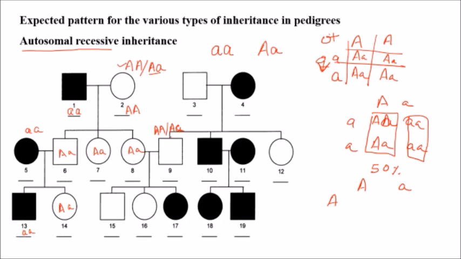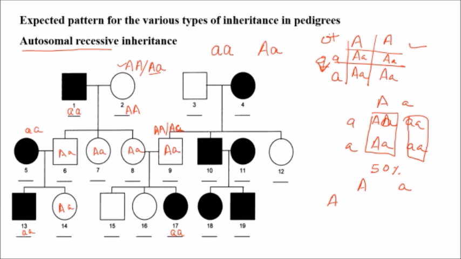So both of the conditions can be possible. But here one of the children is affected, and in the first condition that we have seen, when it is in the homozygous condition, in that case none of the offspring will be affected. But here, as one of the offspring is affected, having the homozygous recessive alleles, it means that this male will have heterozygous alleles.